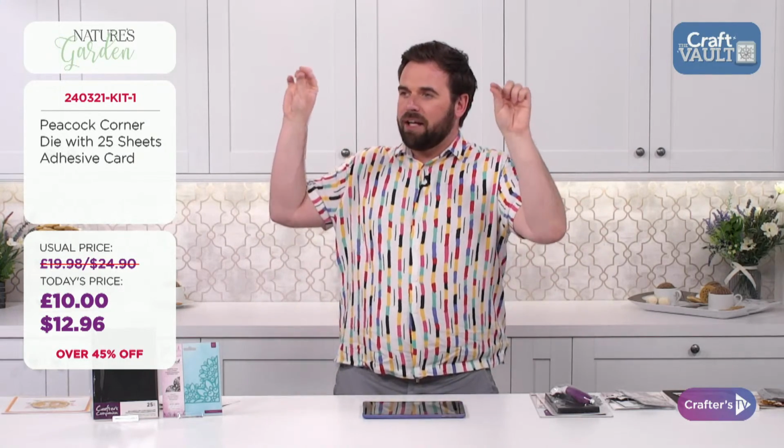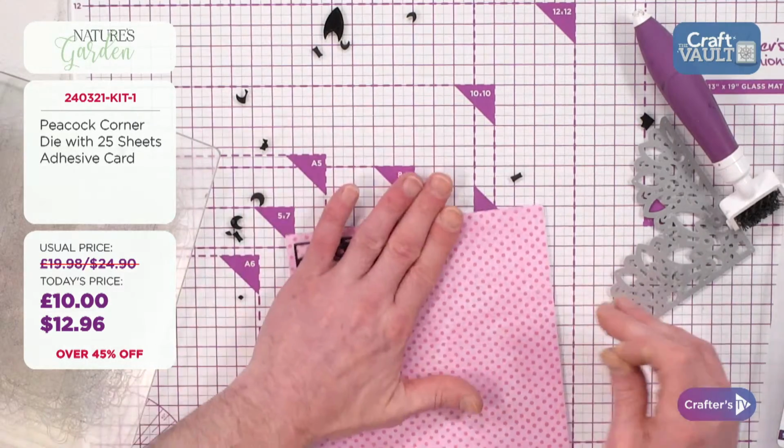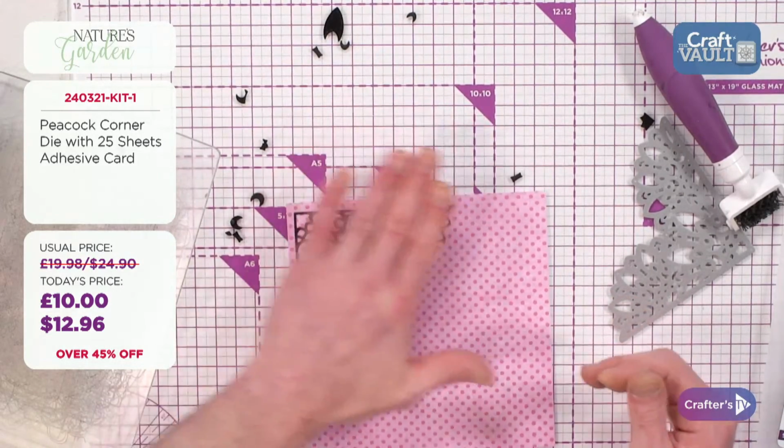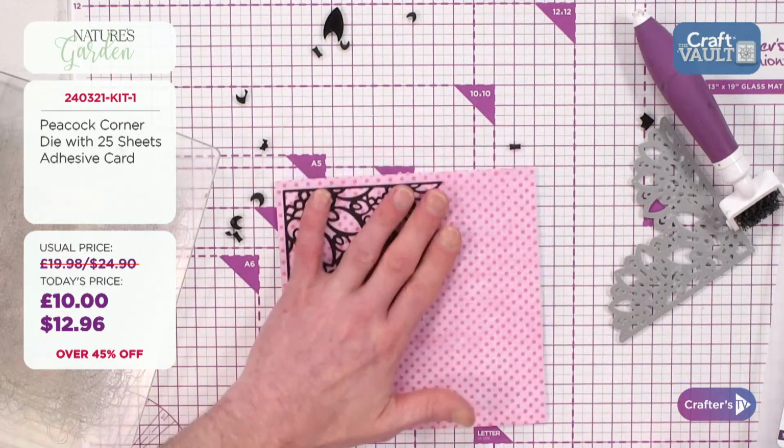These look great in the corners of the frame over the mount, just to really finish it off and make it awesome. So yeah, home decor's going to be awesome with this. It is. It really is. So what I'm doing is I'm pressing that, and then the adhesive is going to adhere. But as you just said there, Joe, perfect for your corners.